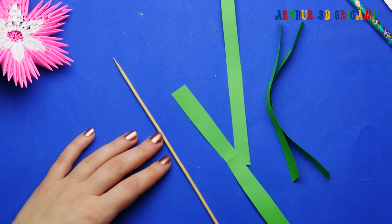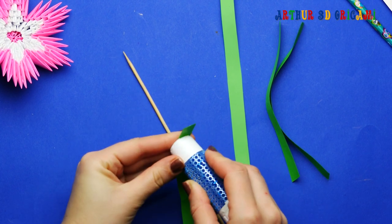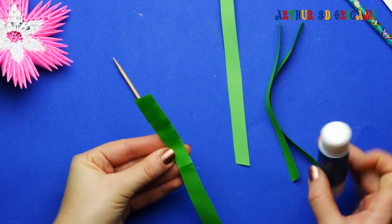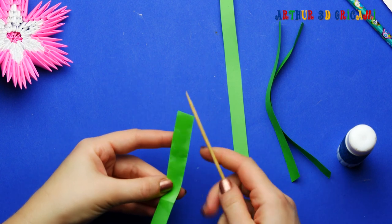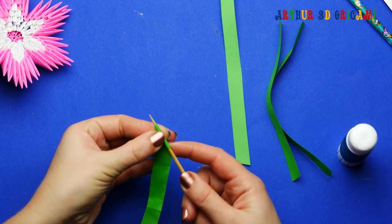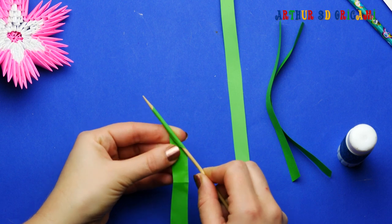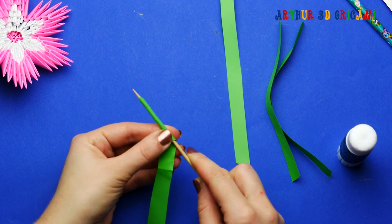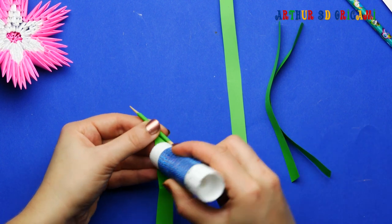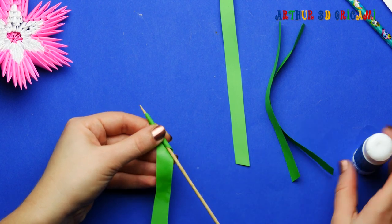Now we will make a flower stalk. Take a wooden skewer or a piece of wire and glue it with a green paper. We'll be right back.